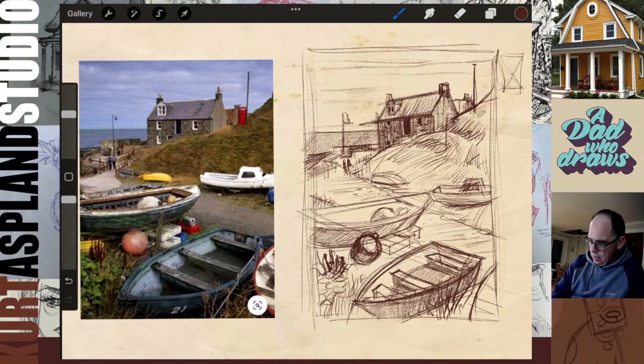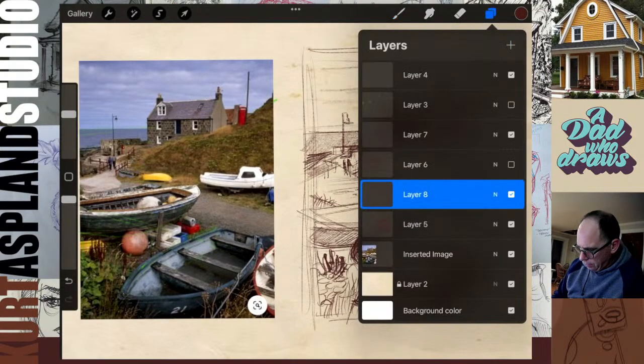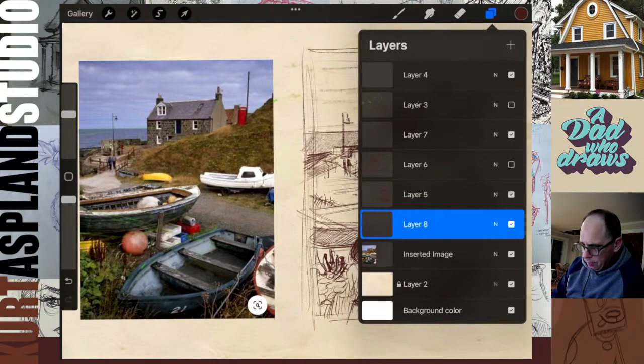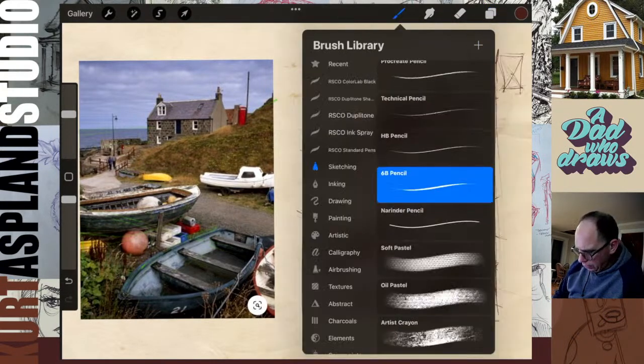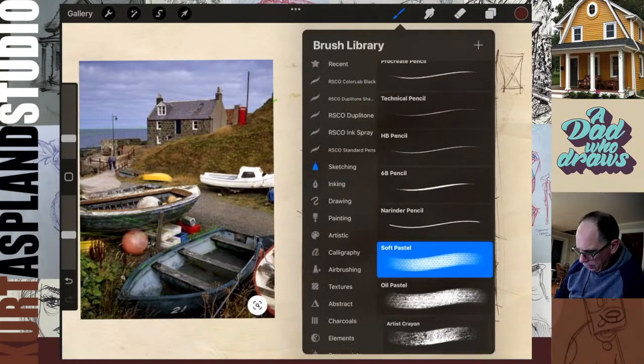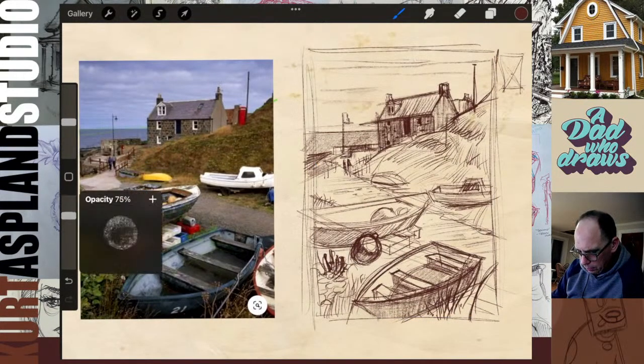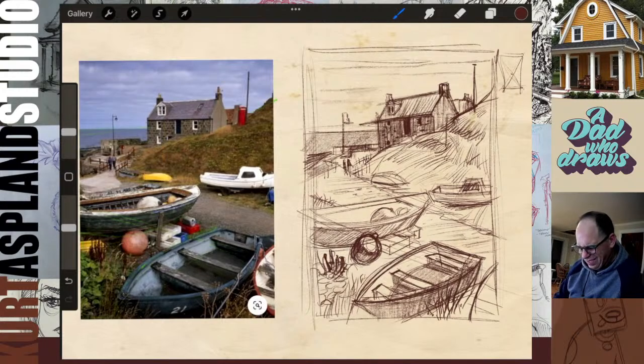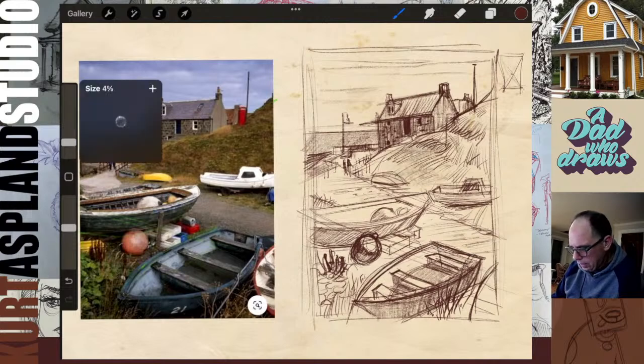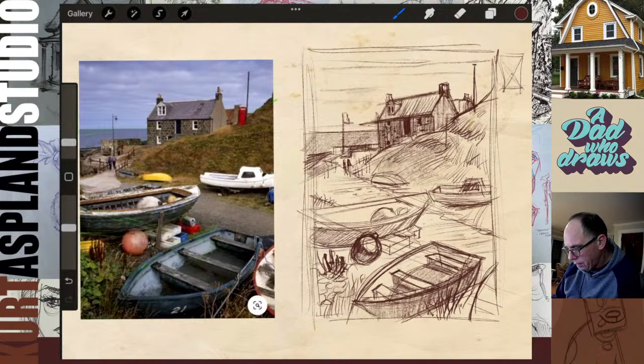I think I'm going to now bring in a new layer and get some broader range of tone on this. How about that? Let's be exciting and go with this. Try this artist crayon. I don't know what this is going to look like, but we'll give it a go. So I'm squinting right now, and immediately this white boat in the middle right is coming out. So let's just add some tone to this mountain here, especially around this boat.